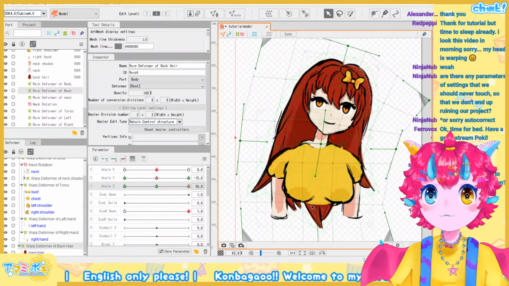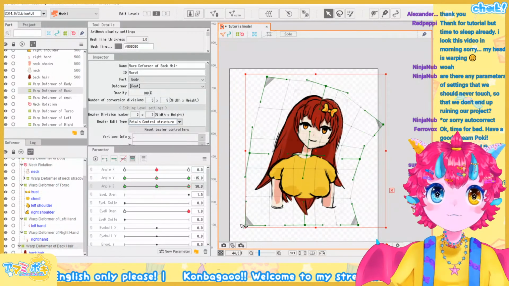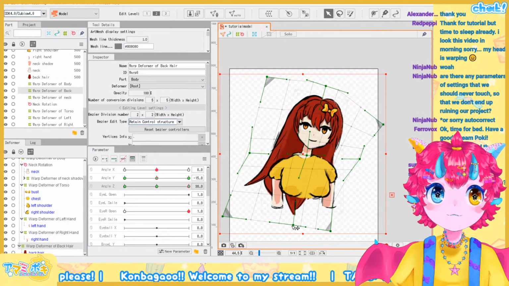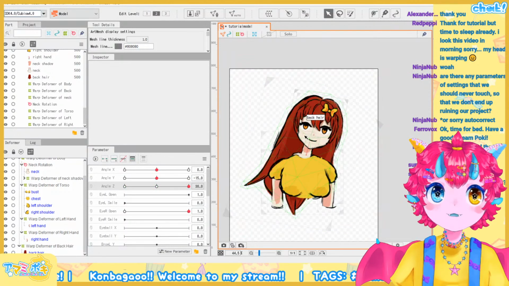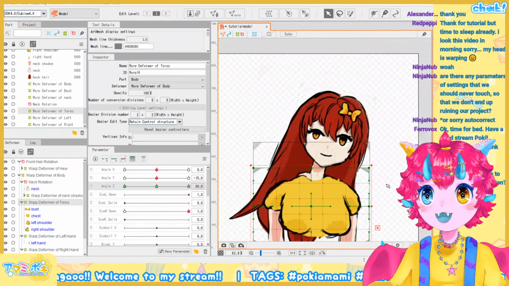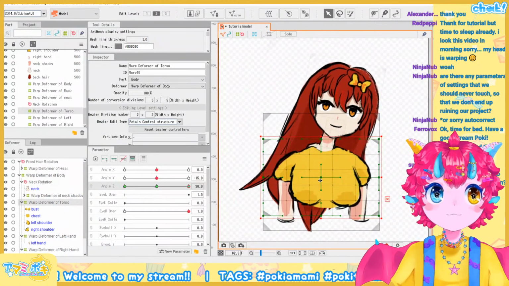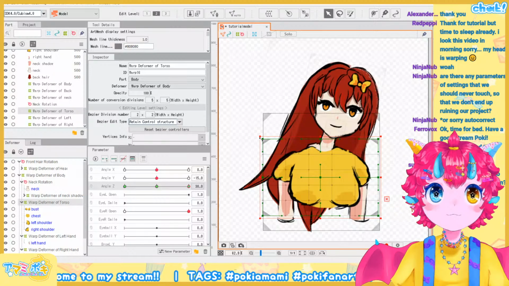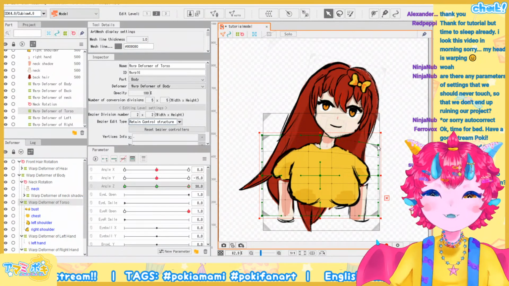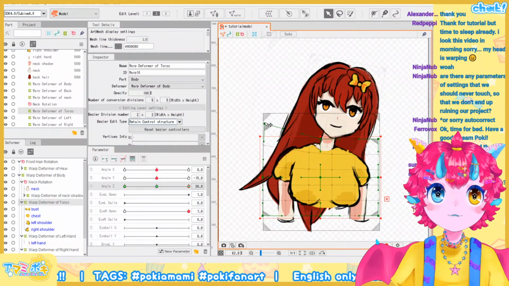Okay. So move this a little. Okay. Now let's change the torso. I didn't make it bigger, it doesn't know what I meant to do.